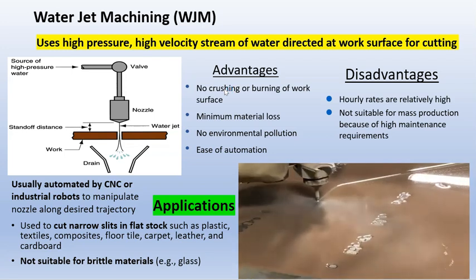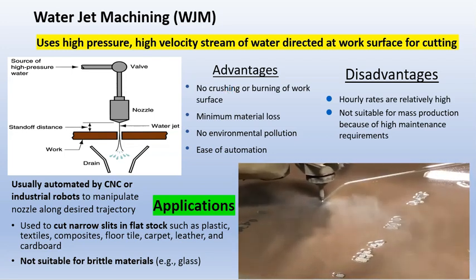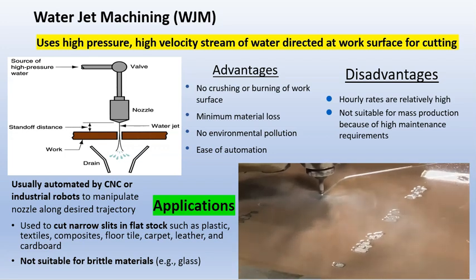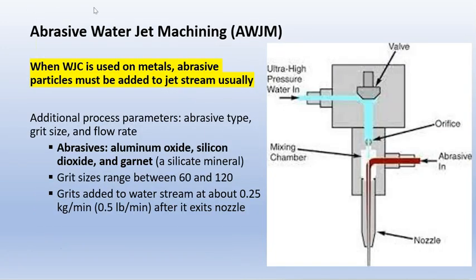Okay, you can see that's a very thick plate they are cutting using water jet machining. And this one is abrasive plus water. So they have both abrasive and water mixed, and they give it high pressure, again the same as the water jet, and they add the abrasive. They have the mixing chamber and it goes out through here. For abrasive, they're using aluminum oxide, silicon oxide, and garnet, a very fine grit size. They add on the abrasive.